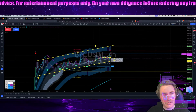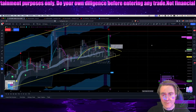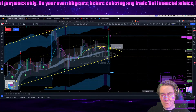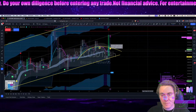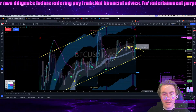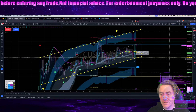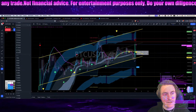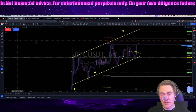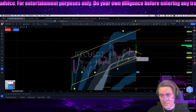So if we're going to take a look, the thing we were seeing yesterday was this cloud holding, and we were talking about if we can hold that cloud, we can get that surge to the upside. We broke the cloud with the fury on the 4-hour time frame. Now the cloud is insinuating a possible continuation to the downside. If we go to the 6-hour, this cloud was likely affected as well, but has yet to show it.